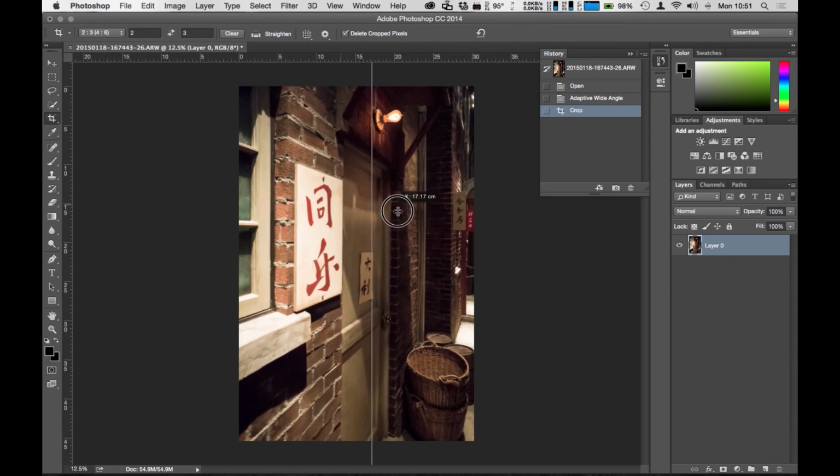We know that that center line is straight, the doorway is pretty straight, that other line in the alleyway is straight. This is pretty typical of what you would find in architectural or interior photography, a real simple way to do this. You can use some of the other programs, but this is a demonstration to show you how you can do this in Adobe Photoshop CC.